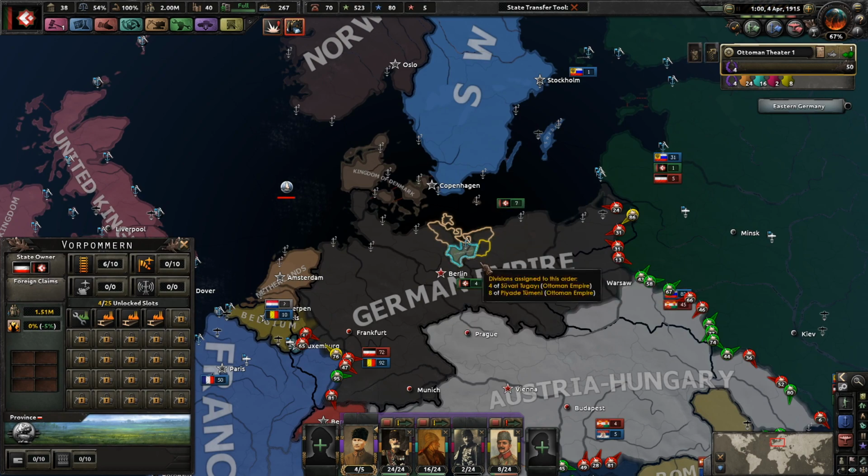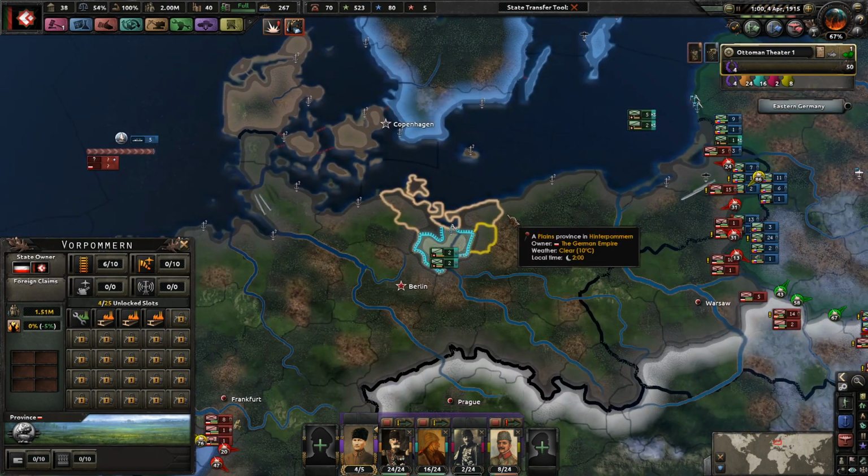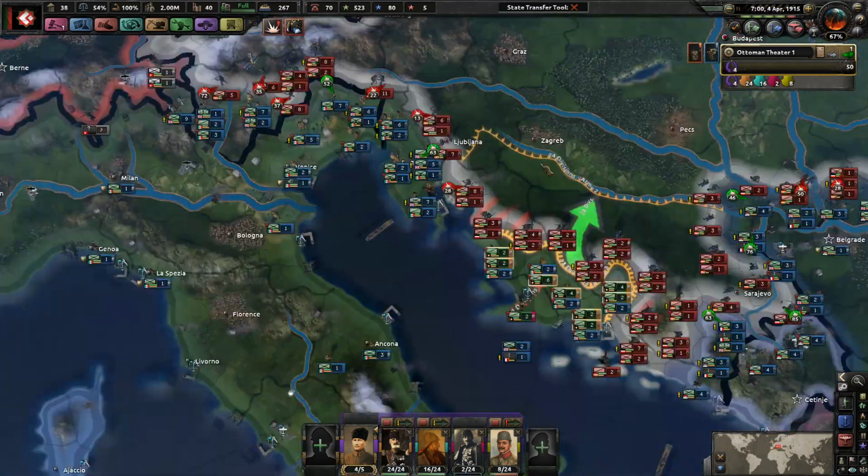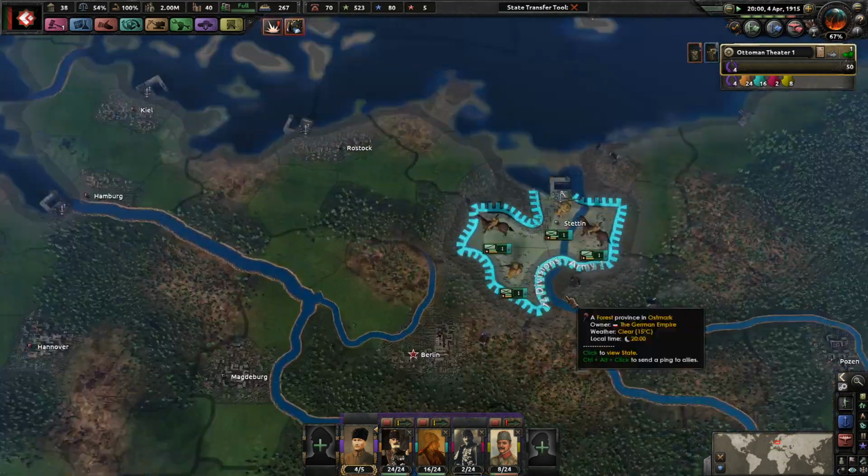My main priority here is just, one, not get the encirclement penalty, and two, just create an extra front line for the AI to have to deal with. Since we're actually incredibly close to Berlin.